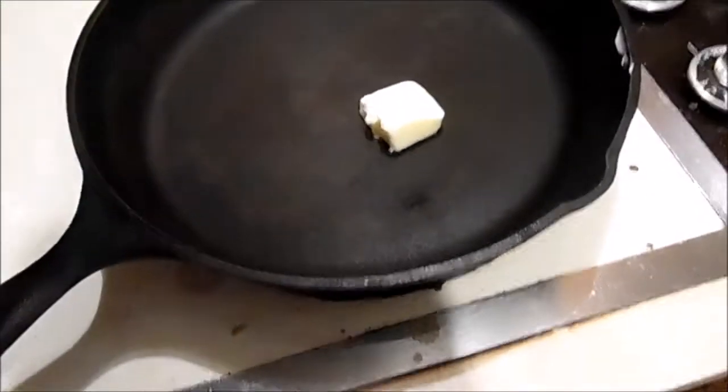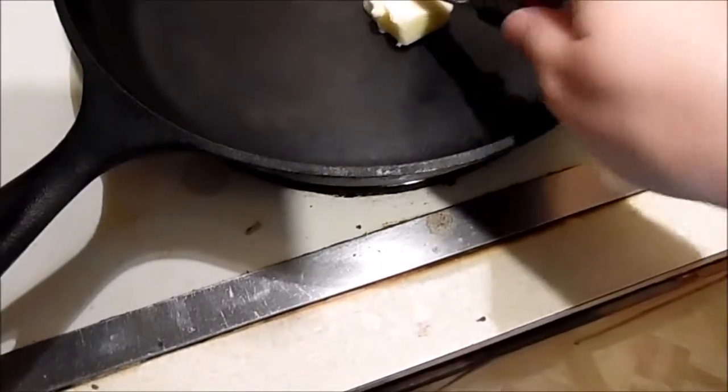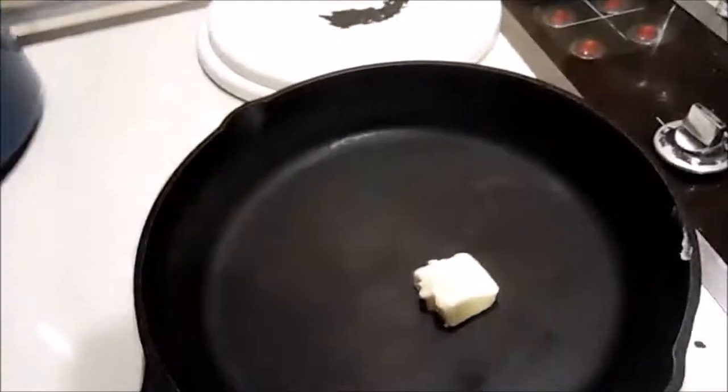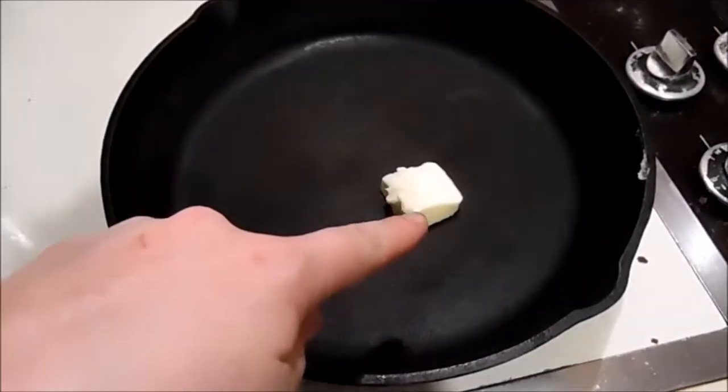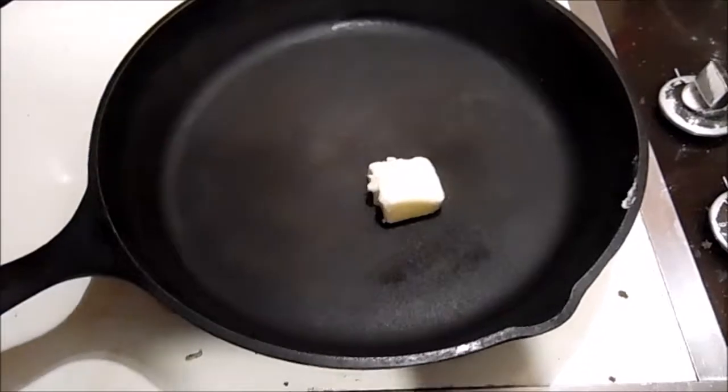So I cook mine in a skillet, and all I've done is take a good tablespoon, maybe even 2, and put it in a skillet. My oven's hot. I've just got done making dinner. I cleaned out my skillet and seasoned it, but I've got some butter here that I'm going to put in the oven just for a second, just to melt it.